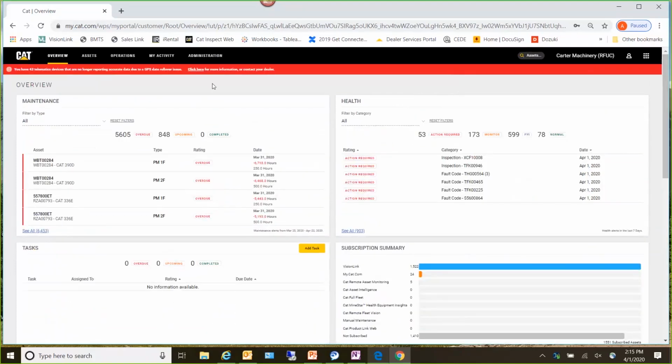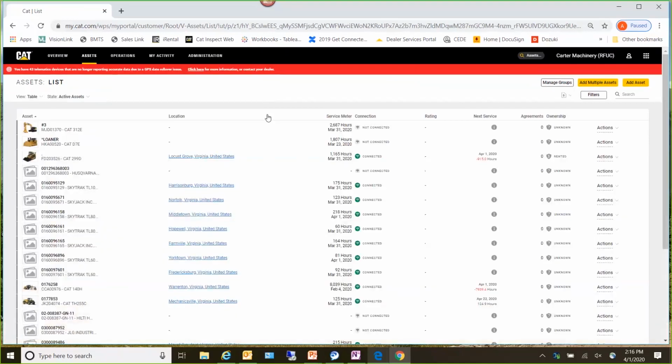So the way to actually view this fleet is you come up here to this navigation bar and go to Assets, and you're going to click on List. This is going to bring kind of a running list or a table of your fleet. It's going to show each individual machine along with a picture if available. Most of the time, the CAT products do populate there with a picture of whatever machine is there. Anything else that we can pull in is just going to show kind of a blank screen. Of course, this is being so slow for me right now. But you can navigate to individual assets.